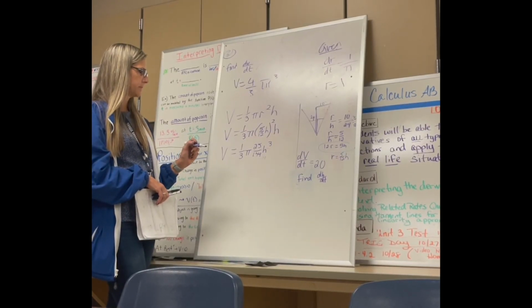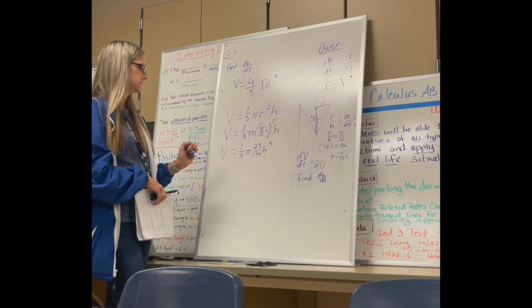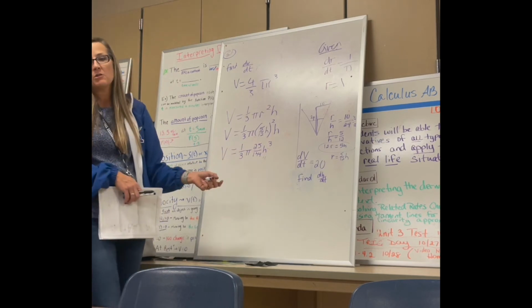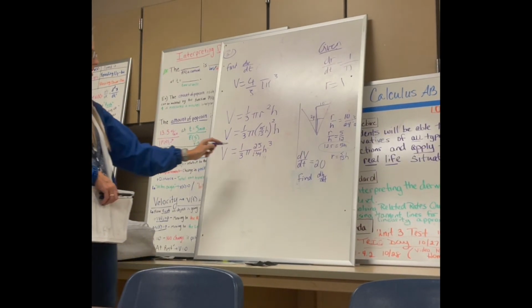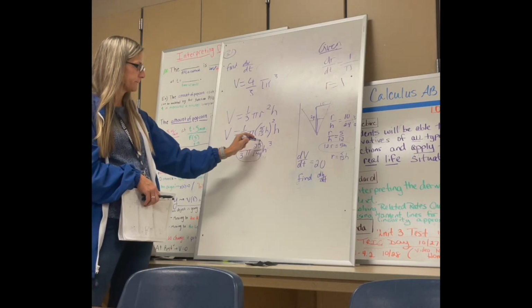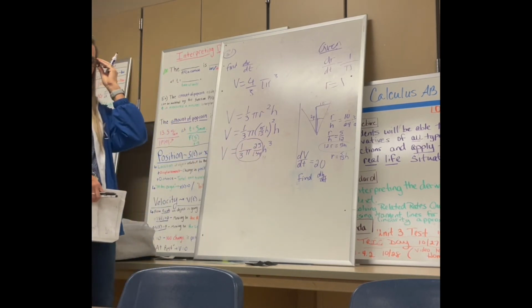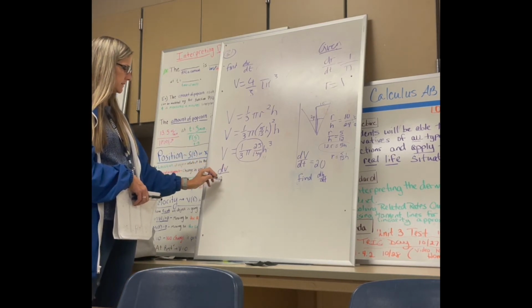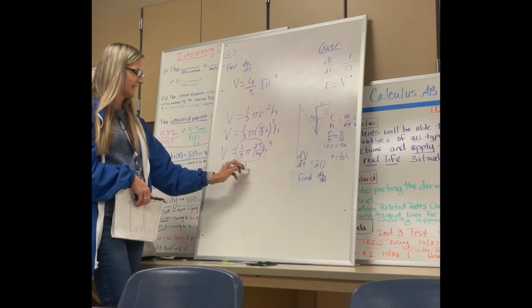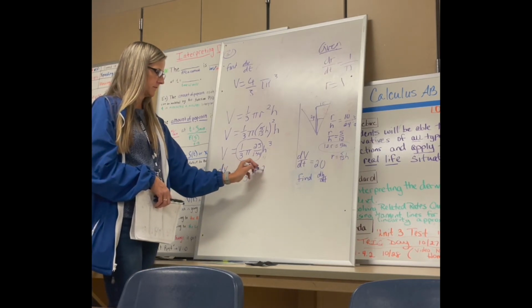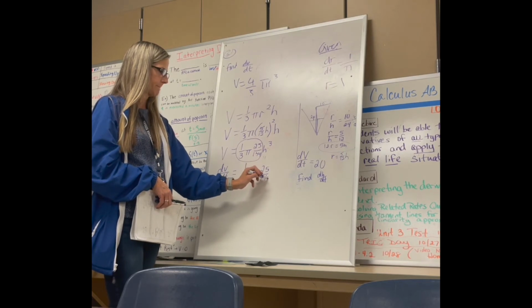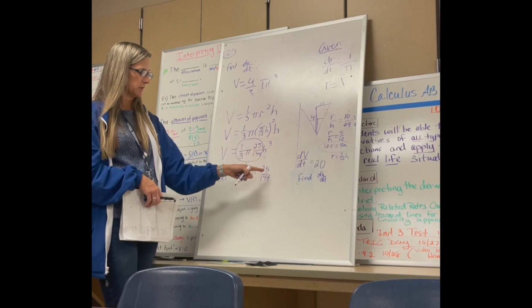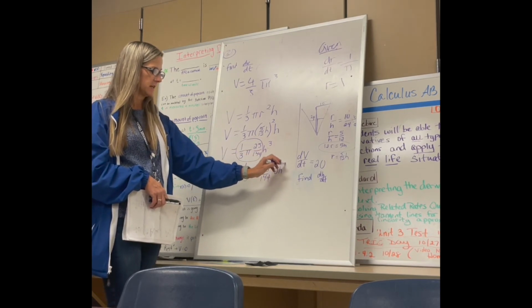And then, okay, you could multiply the 3 times 144, but I don't know what that is, so I'm just gonna leave it. I'm gonna say all of this is a constant, whatever it simplifies to. So when I do my derivative, dv/dt, I'm just gonna leave that there, and then multiply that by the derivative of h cubed. What's the derivative of h cubed? 3H squared. And I need a dH/dt.